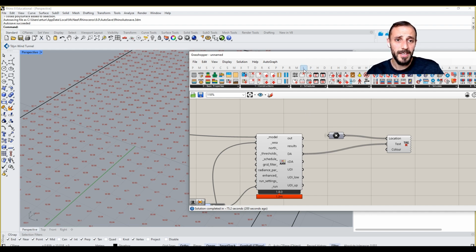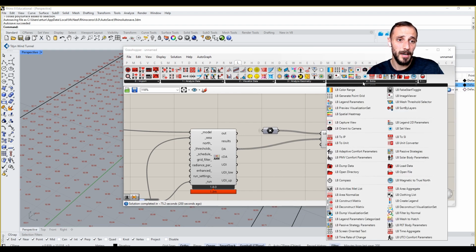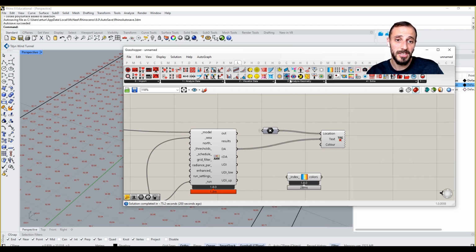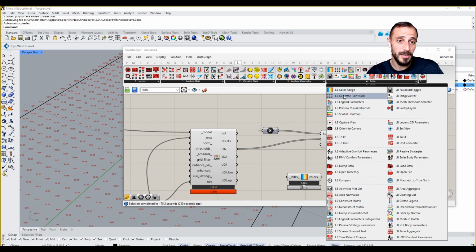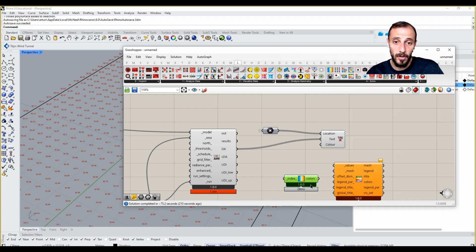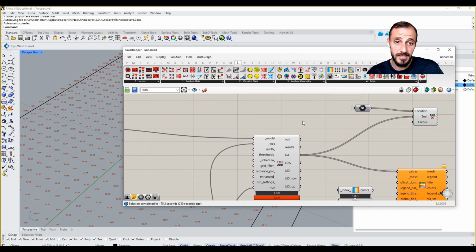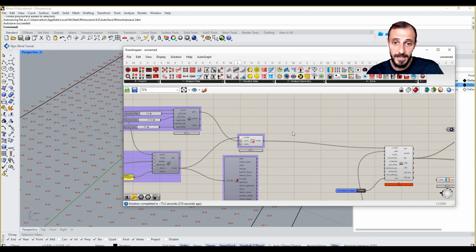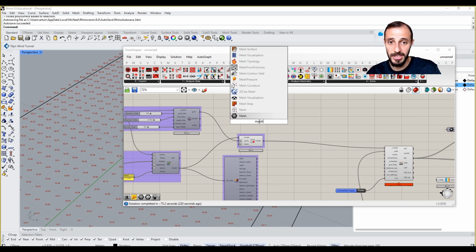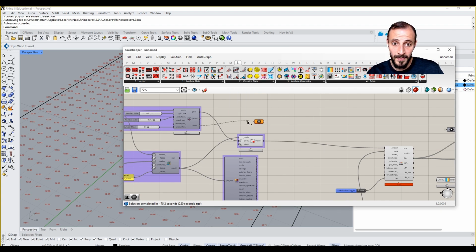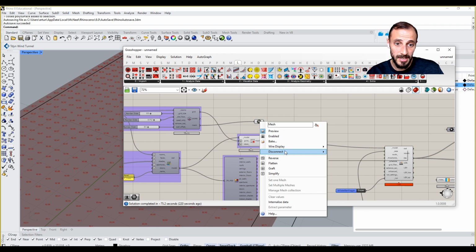And how can we make this colorful? For that we can use Ladybug. We go to Ladybug and then LB Color Range and then Spatial Heat Map. So these are my values. The mesh that I'll be running this analysis for is this mesh that I'll be using. Connect this mesh here.